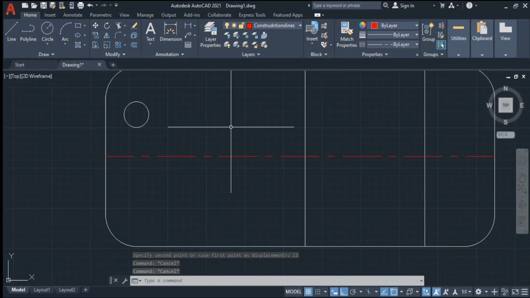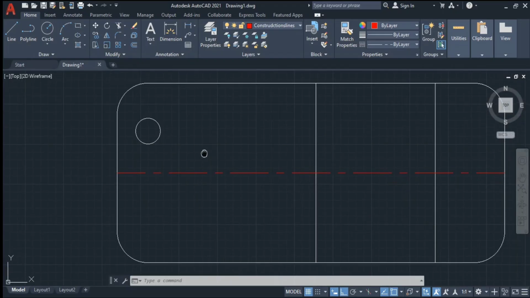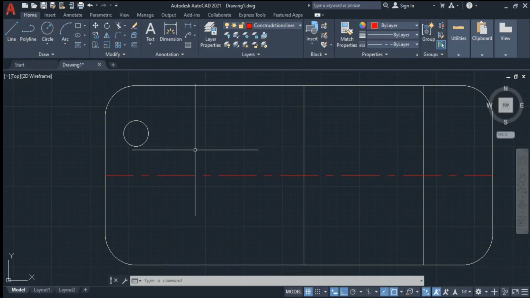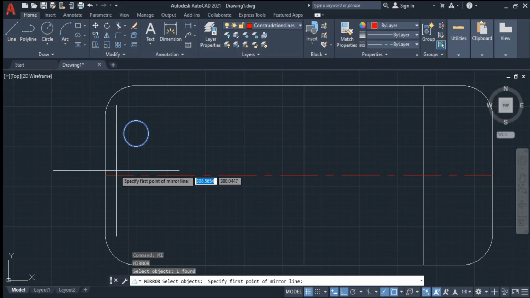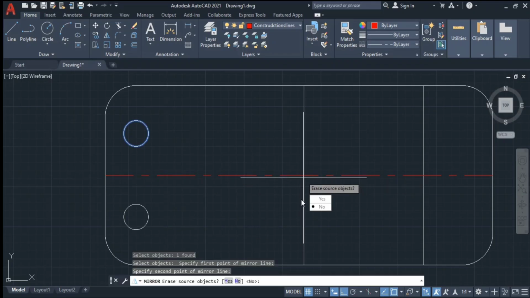And similarly, there are three more holes that you need to position like this, but it takes a lot of time, right? So in order to reduce your time, mirror is a shortcut key and shortcut process. Mi enter, select the object, enter, and specify the mirror line like this. And it always asks whether the source object should be erased or not.